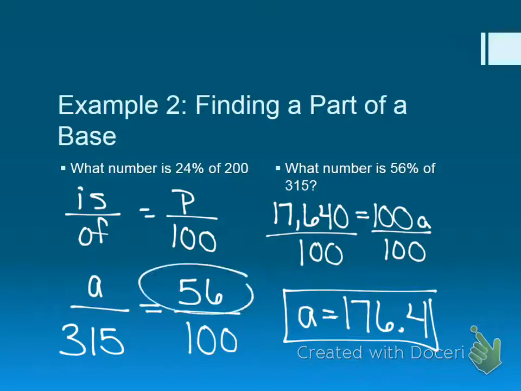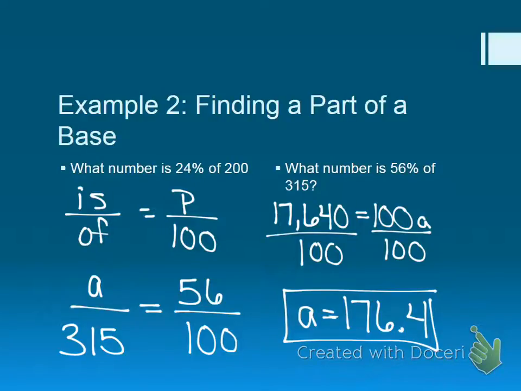This is about 50%. And 176, yeah, it's roughly half of 316 if I'm just eyeing it. Now, if you want to be sure, plug it back in for A, cross multiply, and you should get the same value when you cross multiply, and you know you got it correct. All right? Good for example 2. Who got that right? Good.